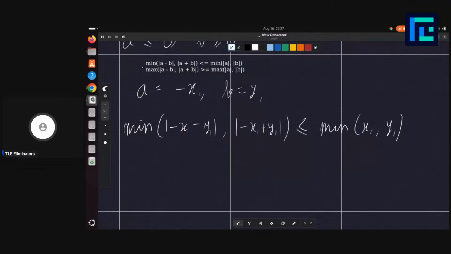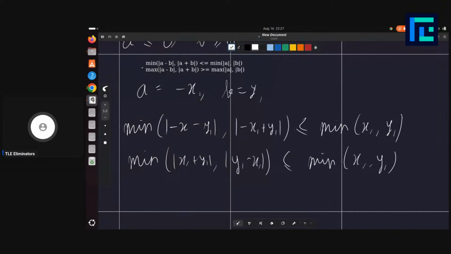Now we can again simplify this. We can just take out the minus sign as common, and the absolute value will just eat that minus sign. Absolute value of minus x is the same as absolute value of x. Mod of minus 5 is the same as mod of 5, right? So we can take this minus as common, so it becomes min of mod of x1 plus y1, y1 minus x1, which should be less than or equal to min of x1, y1.